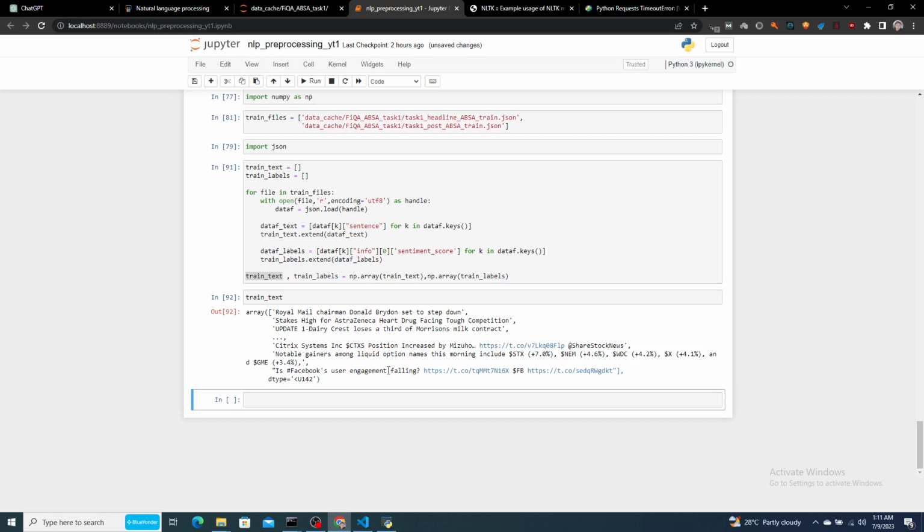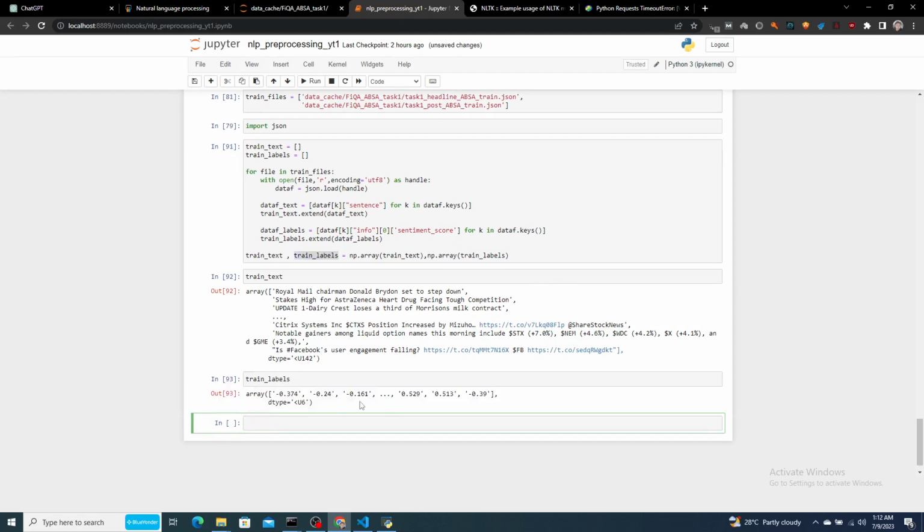So once we have this, what do we need to do now? We need a threshold. We have to convert these sentiment scores, that means the levels we are getting here, to some sort of positive, negative, and neutral values. So that's what we are going to do in the next set of code.